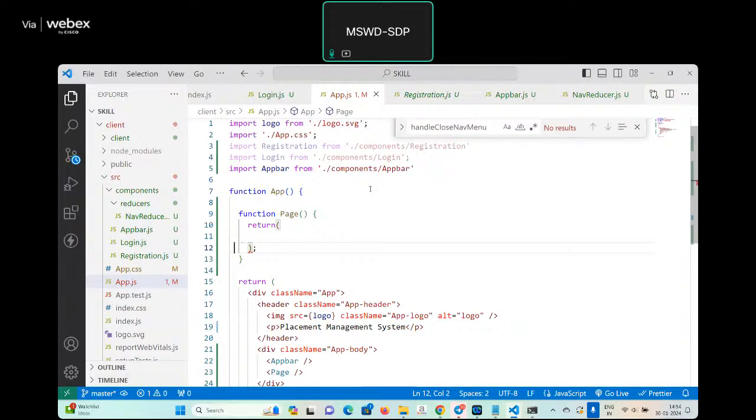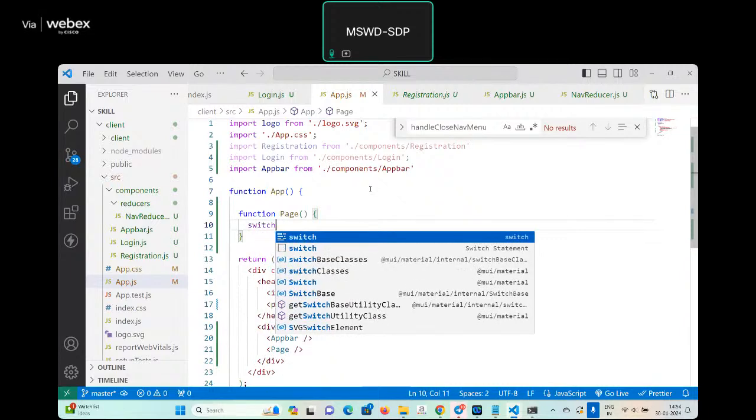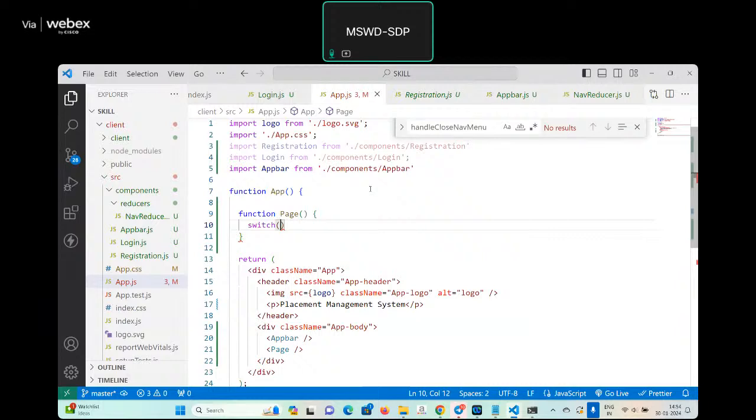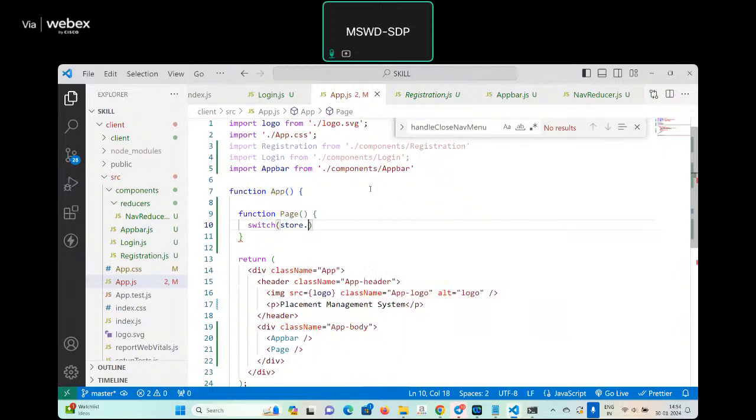But before returning, in this I will once again use switch case. Switch store. Here also I'm using store. Later I will say what is store. Store dot get state.